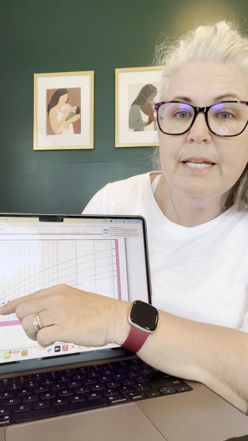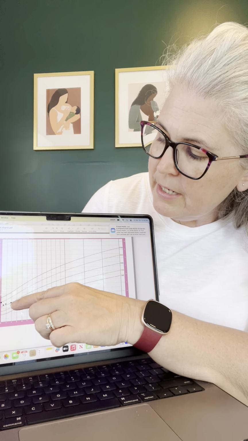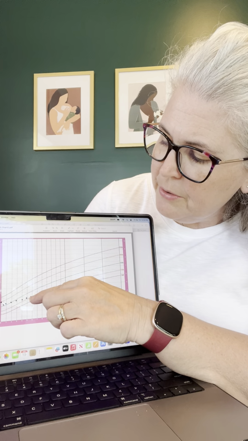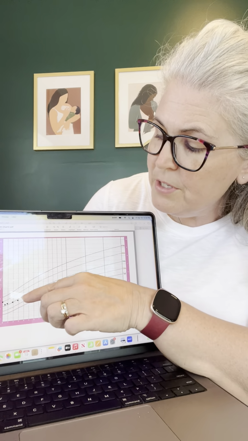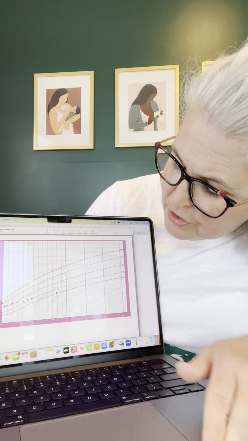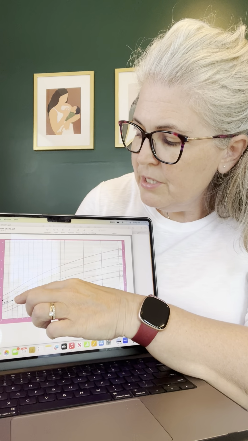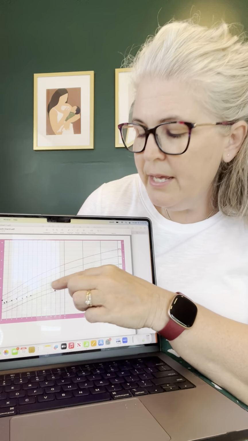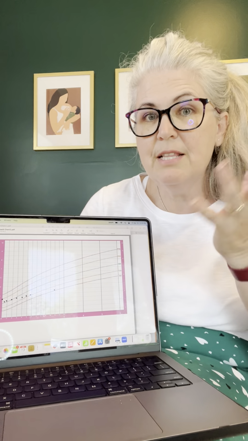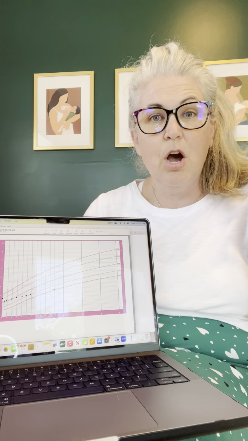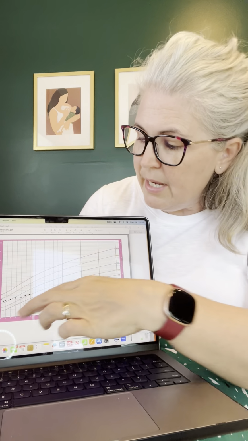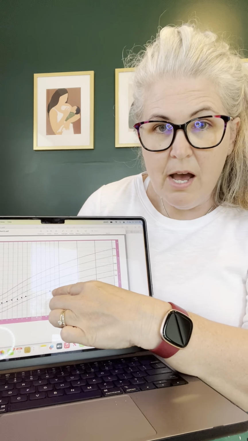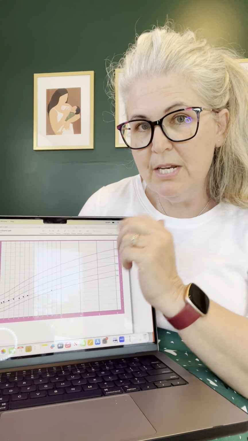Over time, she went each dot into the green line, below the green line, to the yellow line, and then below the yellow line. So over the first 11 weeks, this child was just gaining weight, but not enough to stay on the curve. So do you see the difference where that other child was kind of staying on that same curve, around the same spot on the chart? And this baby was not. And so that is an indication we need to take action.